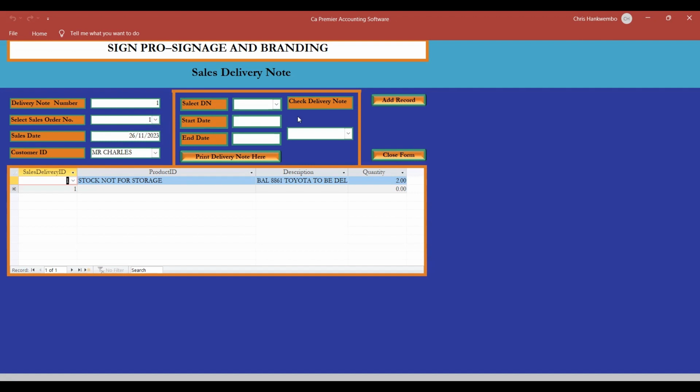You don't have to do it. You are simply putting in data, nothing. There is no job which you are doing here. Okay. So you simply add there. If you want to print, you can simply print it. You see, Mr. Charles is there already. Yeah. So you simply print it there.